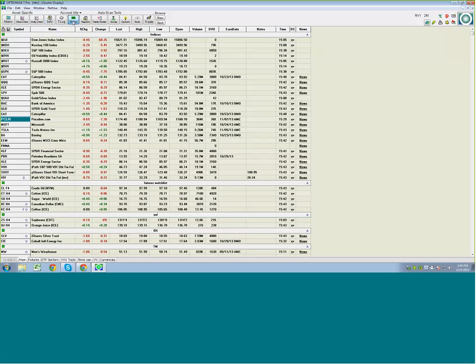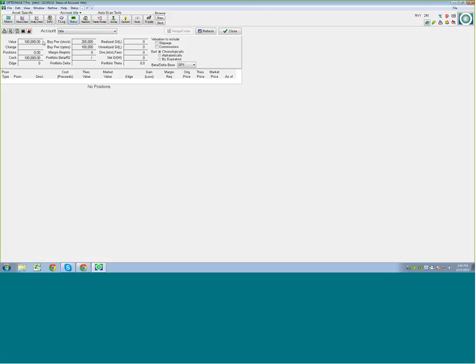And then the status button here is going to tell you all your positions. It's going to tell you your buying power, your cash, your portfolio delta, which is kind of nice to have if you have a number of different accounts out there with different brokerages and you create a super account. You're able to see your entire portfolio's delta, portfolio theta, and it'll even keep track of your realized and unrealized gains. Okay, and that's in status. That's kind of keeping an eye on where you're at right now.